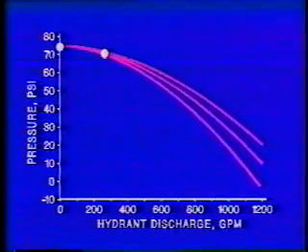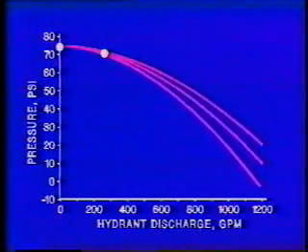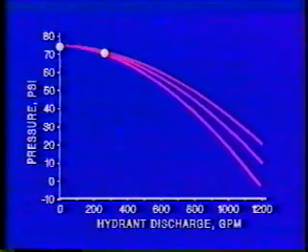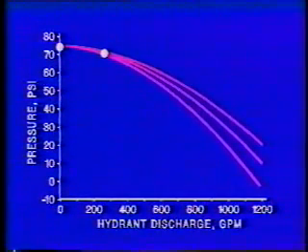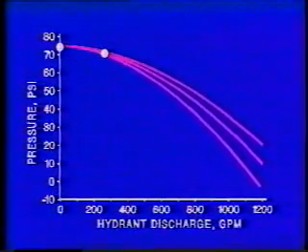For example, in this case, the pressure only dropped 5 psi, and when you try to extrapolate those results to what the pressure would be at 1200 GPM, all you can tell is that it's going to be somewhere between 20 psi and minus 5 psi. That's not a very accurate way to do things. You need to open up more hydrants in this situation so that you could pull the pressure during the test down to about 50 psi.